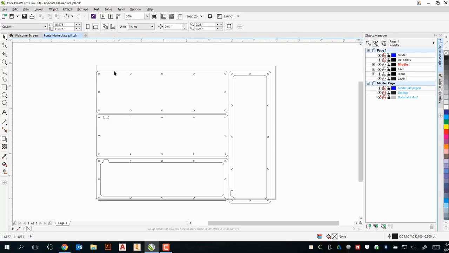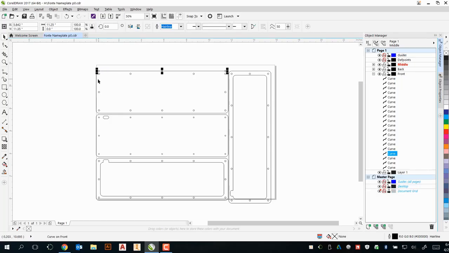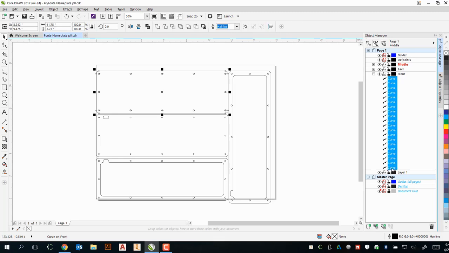Now what I want to do is group the front, what we've created. I want to group that together because if I click on it right now, each line is separate. It's going to make it a lot harder for us to center the text that we're going to add to it. So I'm going to open up the front and select everything that's here. I'm going to click on the first one, push and hold down the Shift key, and click.